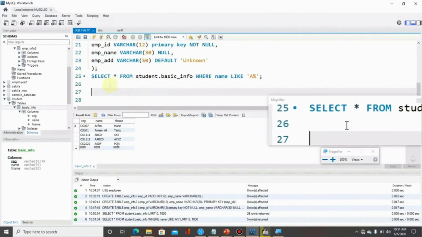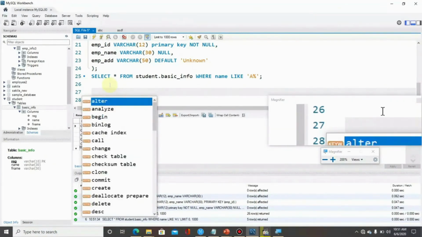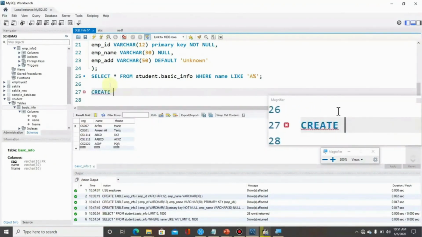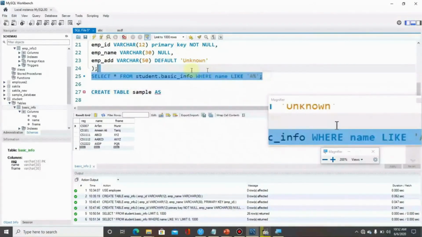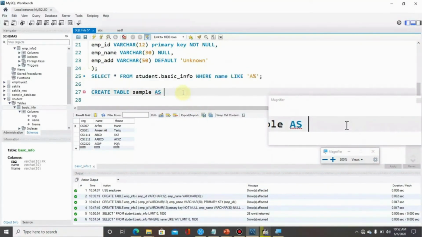Now what we need is a create table query, and here I'm giving a name as sample, and after that I must type as, and then I must type this select query.